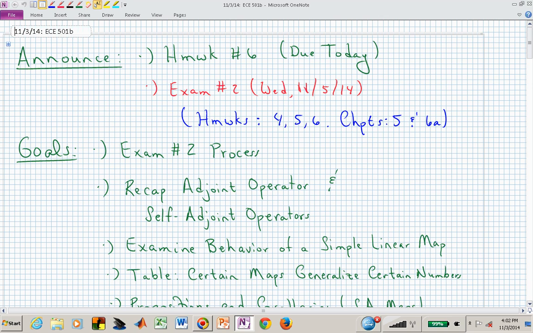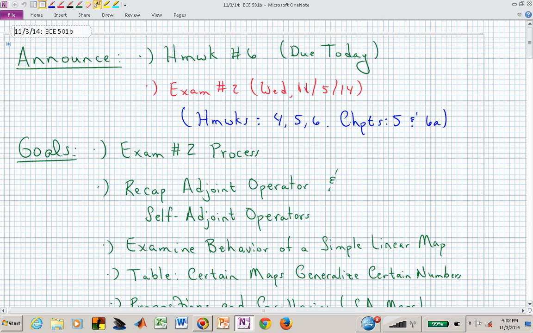And we'll talk more about the process of exam 2 at the beginning of today's class. I've tried to sort of give you an overview of what to expect. There is practice material, I believe, on D2L, but don't forget to go back and look at exam number 1 practice material because we didn't get as far this fall as last fall. So there is material on the old exam 1 that is pertinent to exam number 2.